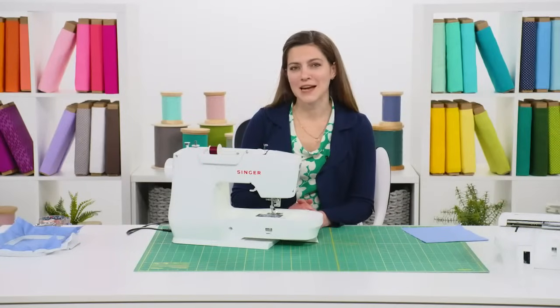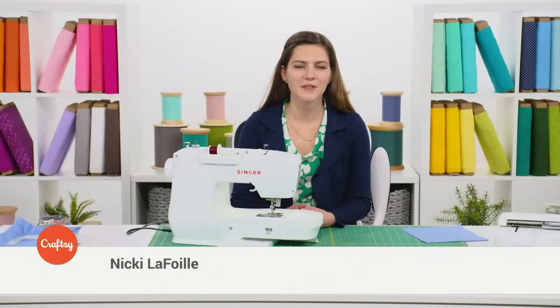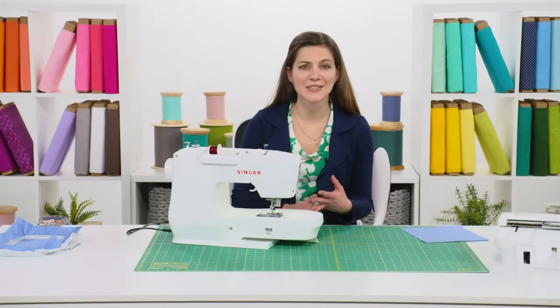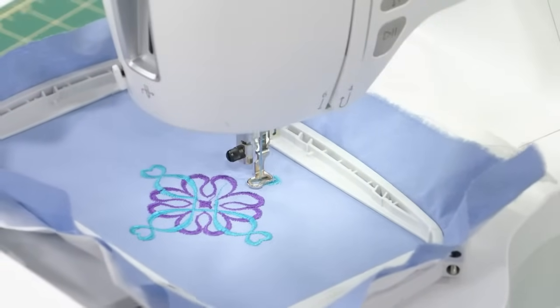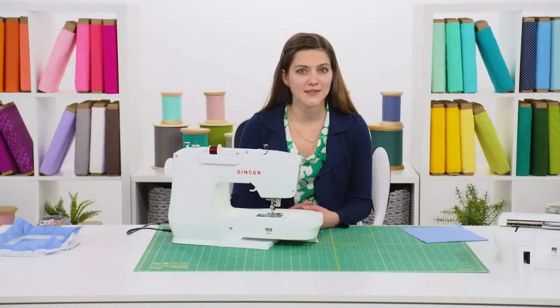The Singer SE9180 is a combination sewing and embroidery machine that gives you all the features you would need for making garments, home deck projects, accessories, and so much more. Plus, you get the ability to embellish those projects or ready-made items with fun embroidery designs. One of the great perks you get with the SE9180 is an owner's class.